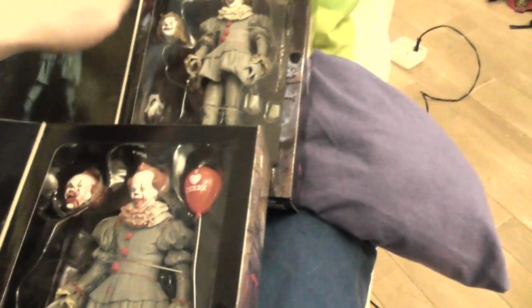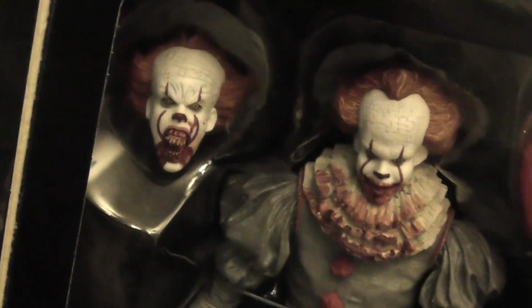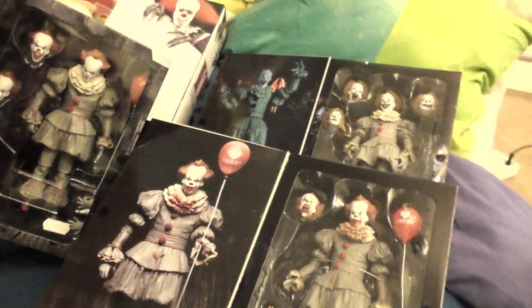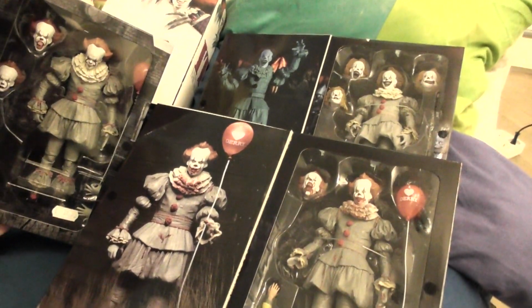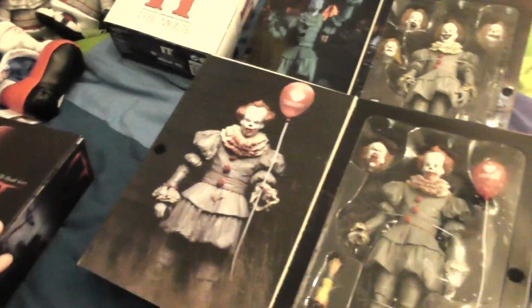All together, well, you have 1, 2, 3, 4, 5, 6, 7, 8, 9. So you have 9 heads, actually, 9 face expressions. This one just has 2 faces, two heads. So with this model, you can just do whatever you want. That's the reason why I would recommend all 3 of them, because it gives you many possibilities to assemble the clown as you want. And these are nice collecting items as well. So there you go. Just gonna close these guys like they were books.